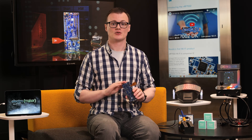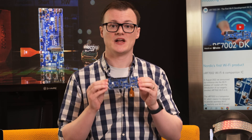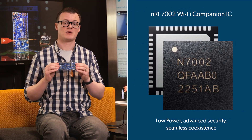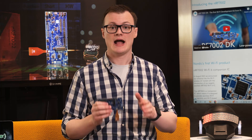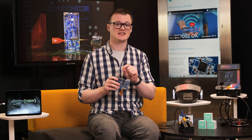Before we look at the features of this board, we first need to understand how Nordic NRF dev kits work. The most important part is the NRF7002 itself, which is the IC that provides Wi-Fi 6 capabilities. The rest of the board is supporting hardware. The NRF7002 is a companion IC that you can connect to any other microcontroller or SOC over SPI and QSPI, and it is used as a Wi-Fi modem. It has been specifically designed for low-power applications, enabling battery-operated projects, and Nordic has stated it will support all common protocols, including Matter, Bluetooth LE, and Thread.